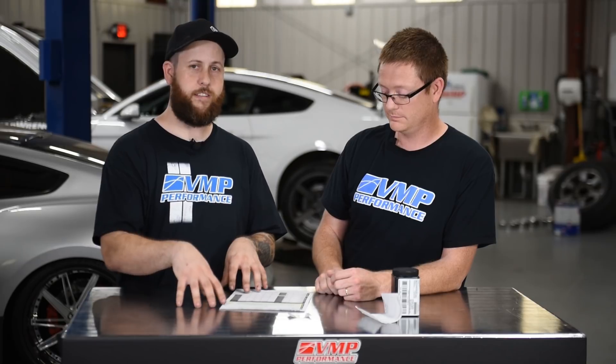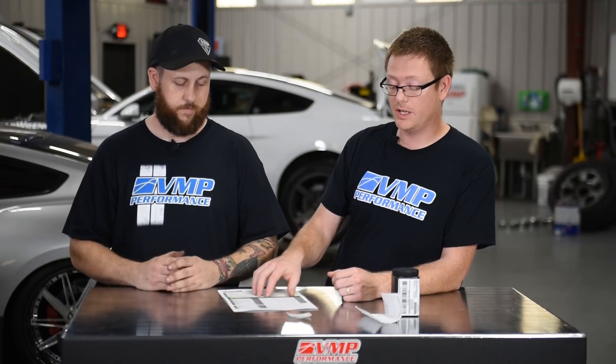The perks of this is it lets you establish a baseline on your vehicle. If you have a race car and you're pushing it really hard, your oil change interval is going to be a little different than a street car. By setting a baseline, you're not limited to one oil analysis — you can send one in every six months just to see how your car is doing, how your build is doing. It lets you know if you're changing your oil soon enough or if you're changing it too soon.